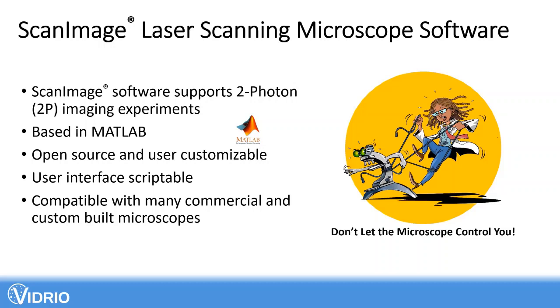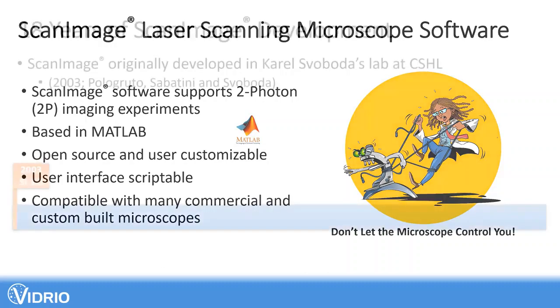And one of our favorite things to say is don't let the microscope control you. And so we try to give you the flexibility to do what you want to do with your microscope. A lot of people are trying to do those novel things like imaging the spinal cord, and there's probably special things you had to do to really get that to work, right? So that's our funny little saying, but we hope we can really live by that.